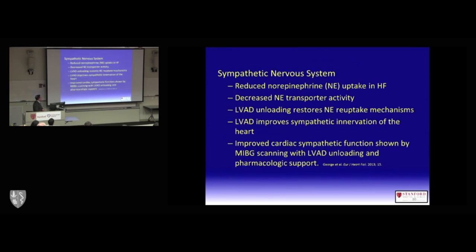So really quickly, the sympathetic nervous system. There's reduced norepinephrine uptake in patients with heart failure and decreased norepinephrine transport activity. LVAD unloading actually restores the norepinephrine reuptake mechanism and improves the sympathetic tone of the heart. And using MIBG scanning with LVAD unloading and pharmacologic support, you can see improved sympathetic function.